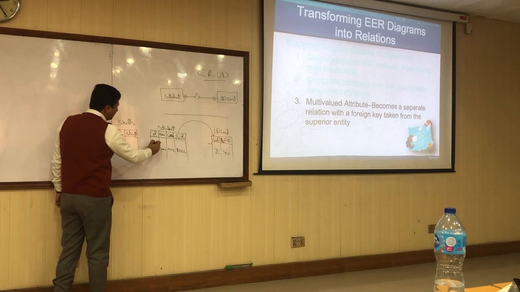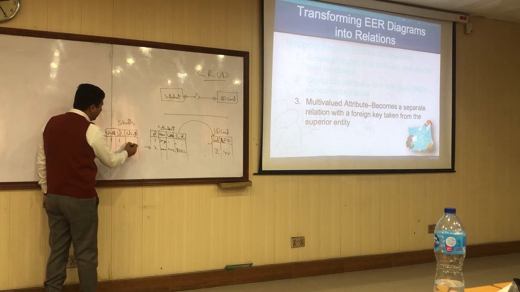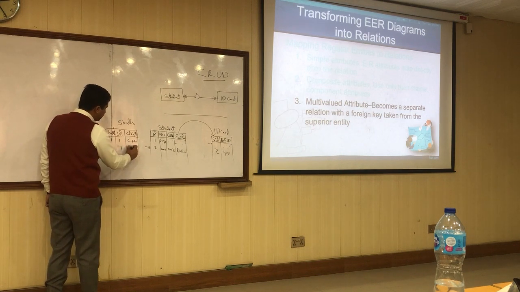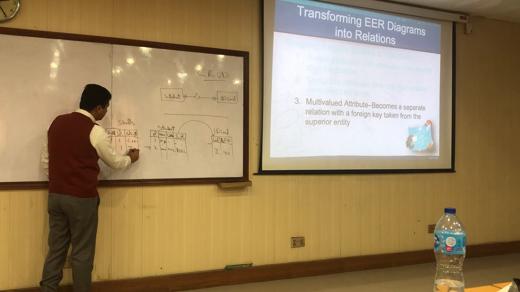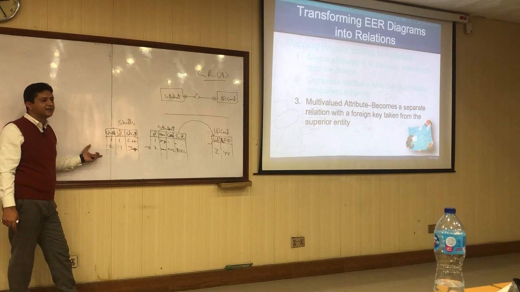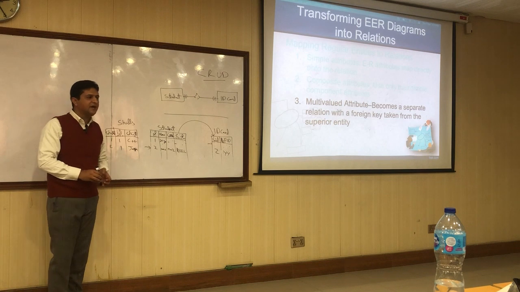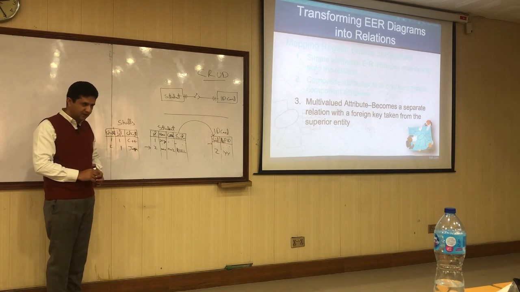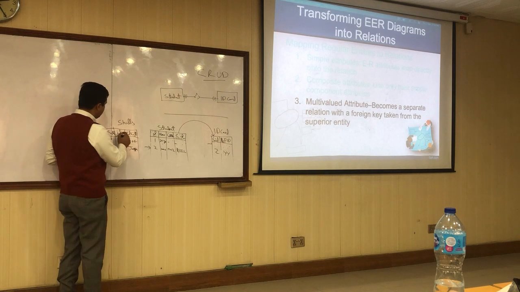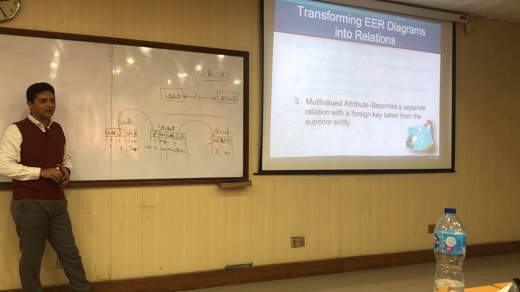So skill ID 1, for example, यहाँ पे 1 है जी जिसका नाम XYZ है और कुछ attributes हैं. For example, 1 की skill है C++ और 1 की ही skill है Java, for example. ओए, मैंने कौन सा Java लिख दिया? कोई और Java आ गया. So अब हम accommodate कर सकते हैं multiple values को. So whenever there is a multi-valued attribute, that would become a separate relation, and that relation should be having a foreign key referencing the primary key of that particular entity.